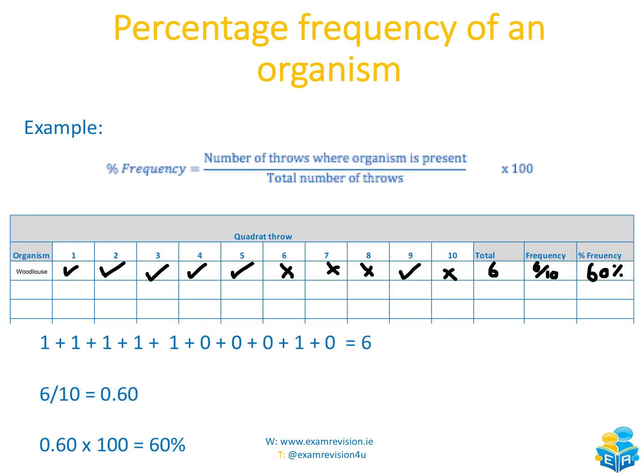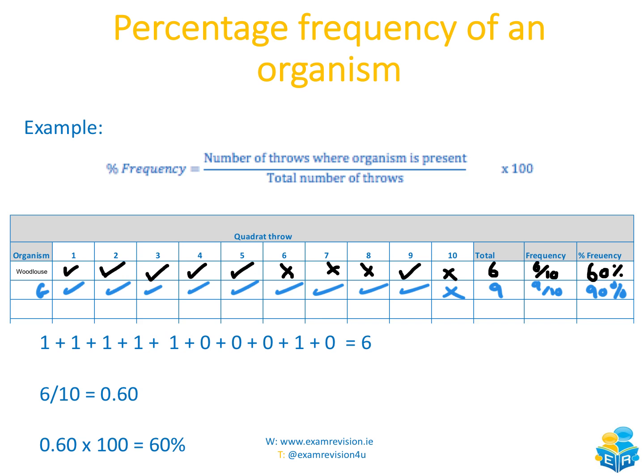Now, what's that going to look like here? Well, in this particular example, a woodlouse was present on 6 out of the 10 throws, so the frequency was 6 out of 10, times that by 100, and it got 60%. If we were dealing with grass, we might have had something like that. So it was present 9 times, the frequency was 9 out of 10, so times that by 100, we had a 90% chance of getting it on our next throw.